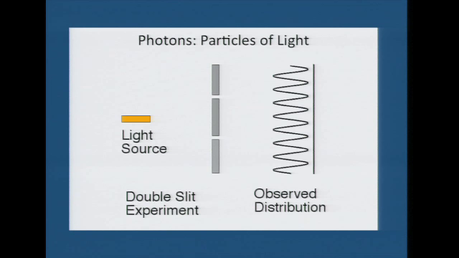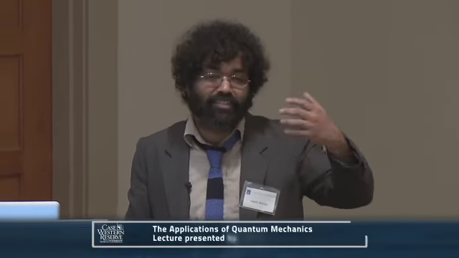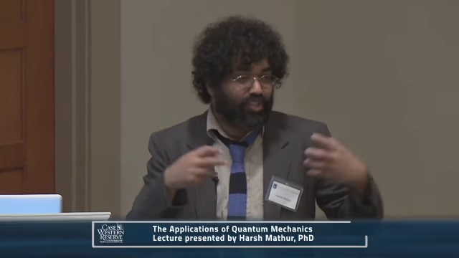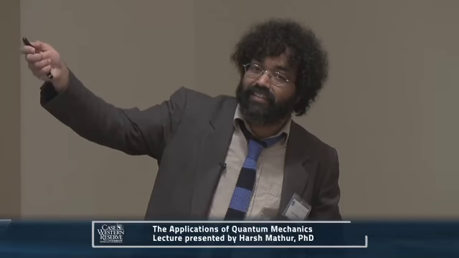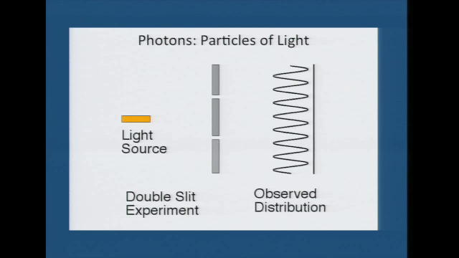We don't realize that light is made up of particles because any light, the flashlight or the lights in this room, is so bright, it contains so many photons, so many particles of light, that they just blend into a continuum. So if you send an intense beam like a flashlight through a double slit, you get an interference pattern. It behaves like a classical wave. It hits the screen all at once. And we talked about these patterns the last time. The classical waves, sound, water waves, light, all produce it.